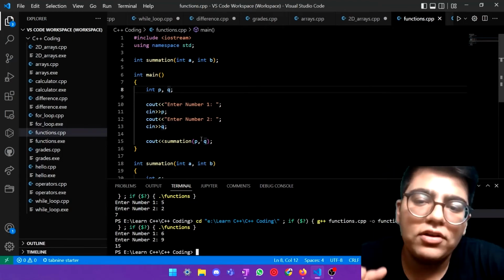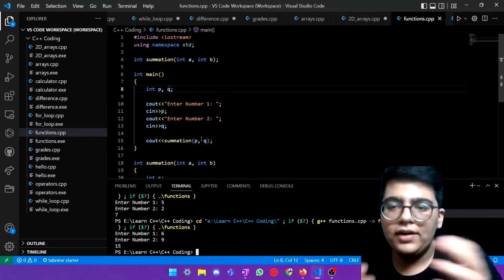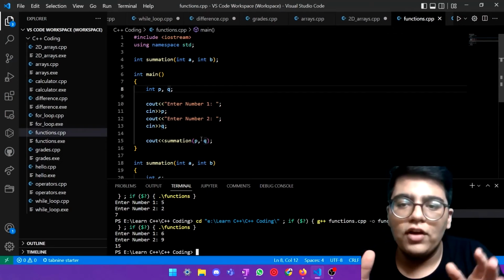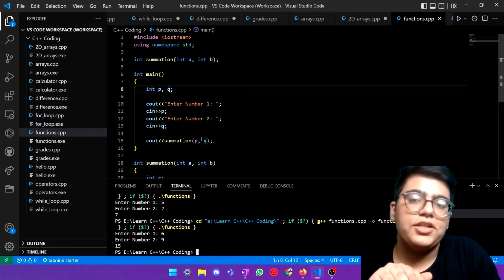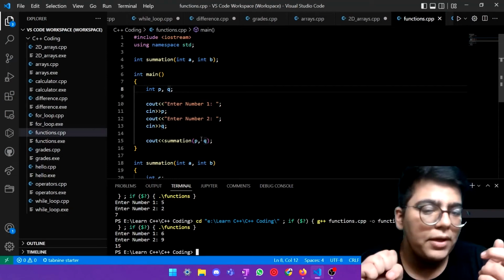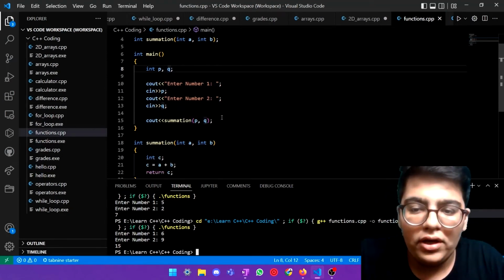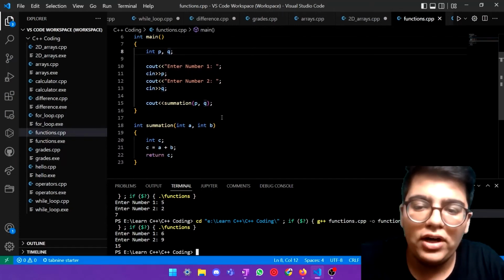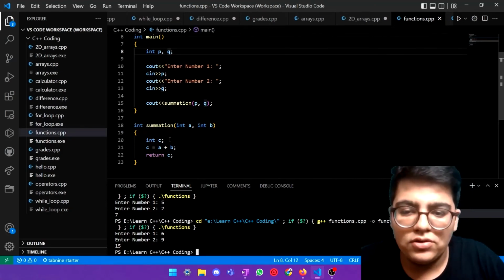Yeah, what I did over here was the compiler meant, alright, include iostream. Alright, I've included the iostream header. I know the iostream header files. Let's include all of the components in it using namespace std. Alright, let's move on. It's an int summation where the input is two integers, int a and int b, and there's a colon. What it did was it started scanning the code. Alright, I have read this. I know this. Alright, let's go ahead. Okay, this is what I need to do for when I'm asked to do summation.